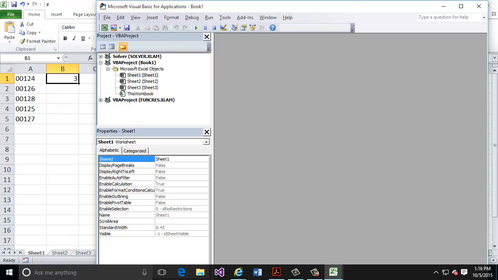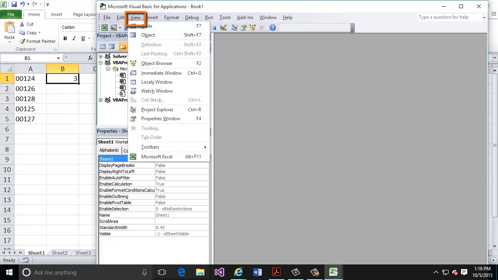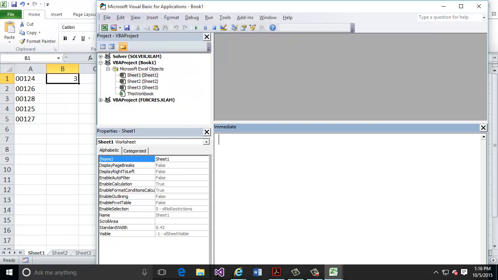And I'm going to open up another window here called the Immediate window. So again, this is just going to be a small little snippet of Visual Basic code. And I want to run this immediately, right now. So I'm going to go up to my View menu, top of the screen, and I'll open up the Immediate window. And you can see the shortcut key of Control-G.